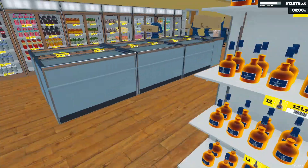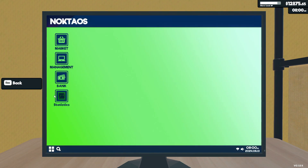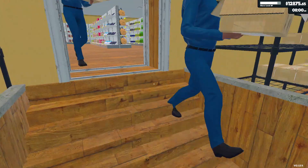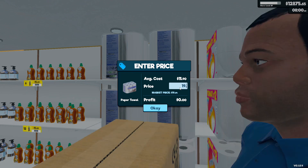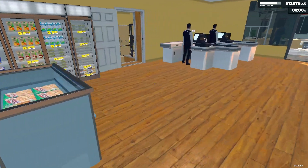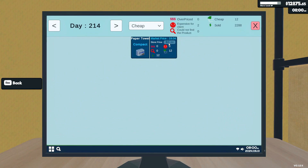When you go $0.20 over, the customers do tend to say it's too expensive. Let me see if I can show you really quick. Let's go over here to statistics. Wait, something's cheap. Is this cheap? Oh, I didn't price this? Stop. This - I didn't price the... Oh my gosh. They basically got it for free. Wow. I could have made so much more money. $19.20? Oh my God. Well, $7.30? Yeah, because I get it back, right? Oh my gosh. How many sold? $12? My gosh. Yeah, store price - $0. You guys - if you need toilet paper, you should have visited my store yesterday.